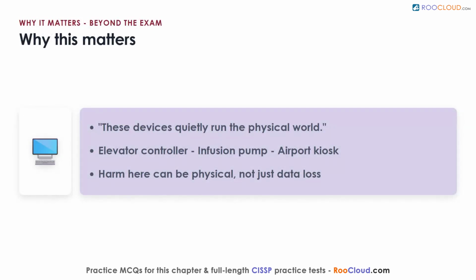Why does this matter beyond the exam? Because these devices quietly run the physical world around you. Picture an elevator controller, a hospital infusion pump, and the check-in kiosk at an airport. Each is a small, fixed computer that touches real people and real machinery. When one of these fails or is tampered with, the harm is not just data loss. It can be physical. Learning to secure them protects both bytes and bodies.